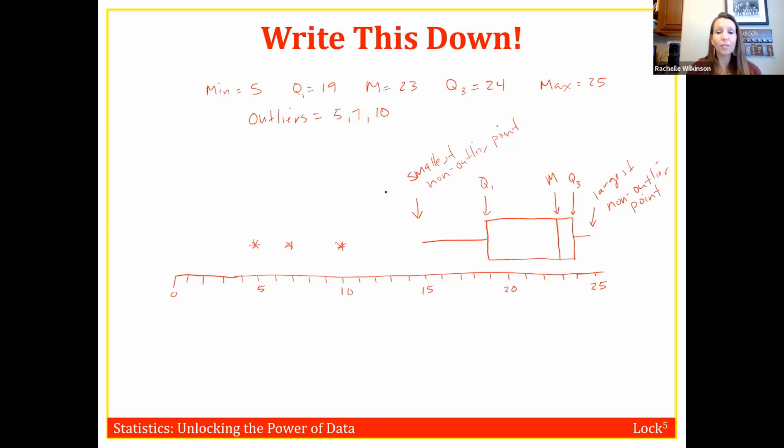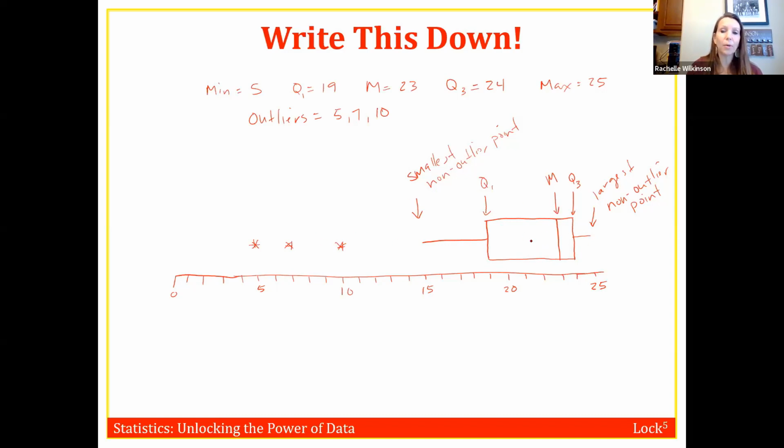Okay, and looking at this box plot, I can again see that the data is skewed to the left. I can tell that because I have all these outliers down here on this side. Also, you can see that the center line on my box is not right in the center of the box, but it's really squished close to one side. And these lines that extend from the box, they're called whiskers. I know it's kind of a weird name, but that's what they're called. But the whisker is a little bit longer here on the low side than it is on the top side. Also another indication that we have a skewed distribution.